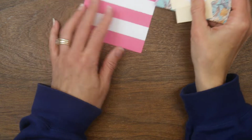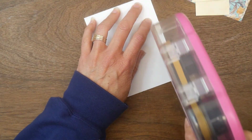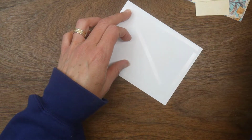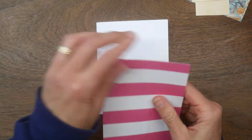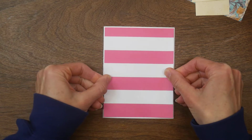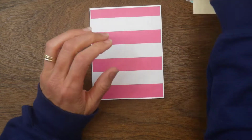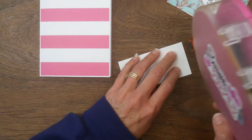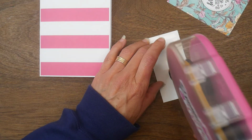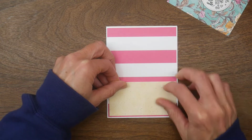All right, so I do have my pieces pre-cut just to make things go a little quicker, but my first piece right here is my card mat, and I found a scrap that would be big enough to be 4 1/8 by 5 3/8 to fit my A2 size card base, which is 4 1/4 by 5 1/2 inches. And then I have another strip of a lighter yellow paper here, and it is 2 by 4. So it'll just fit inside the card mat down there at the bottom.